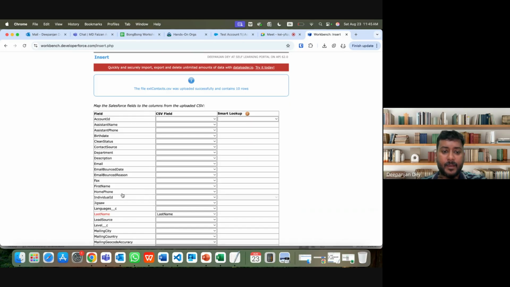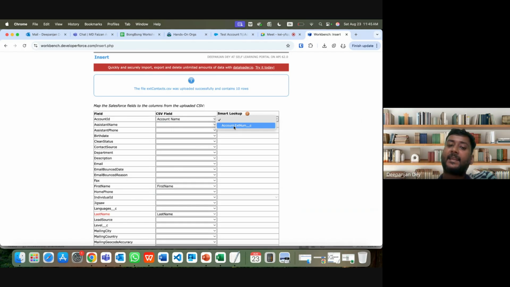See, the last name is mapped. We map the first name. For the account ID, I am mapping the account name, but this won't work unless I choose the smart lookup and use the external ID field. If I mark any field as external ID, it will show up in this smart lookup column.